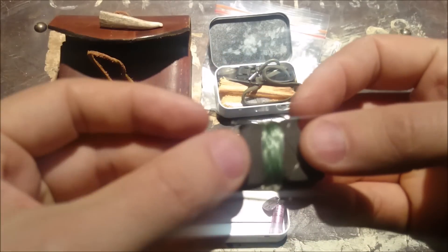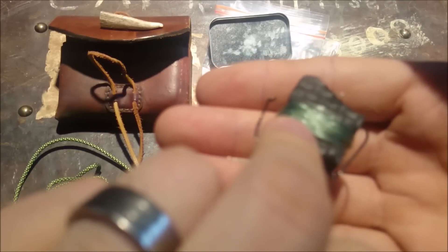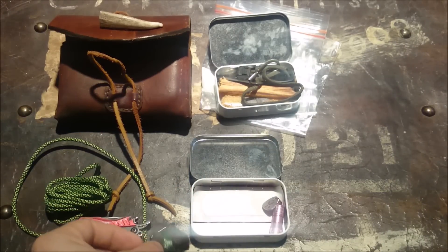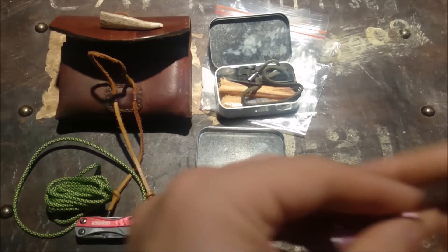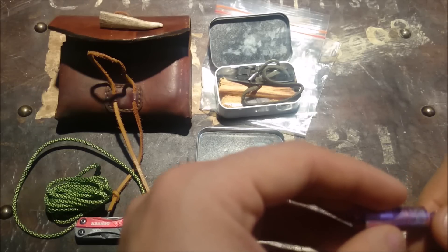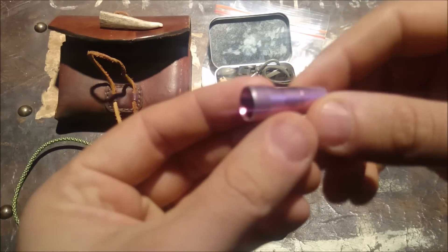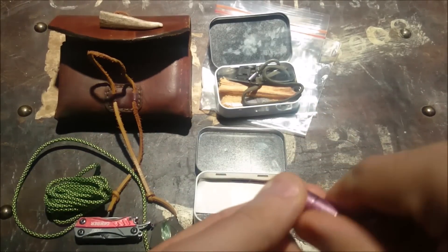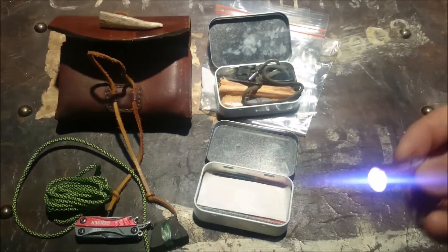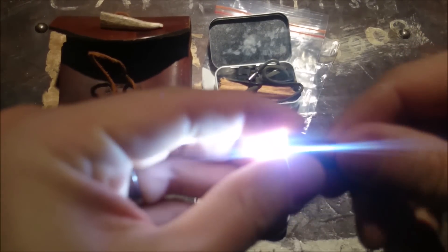I've got a little piece of foam with a good amount of fishing line and a couple of fish hooks. I could also use that piece of foam as a floater if I'm having to fish to survive. There's also a little backup flashlight — I always carry a larger Fenix PD35 or Nitecore P10, a thousand-lumen style flashlight, when I'm actually out in the woods, but you never know when you might need a backup.